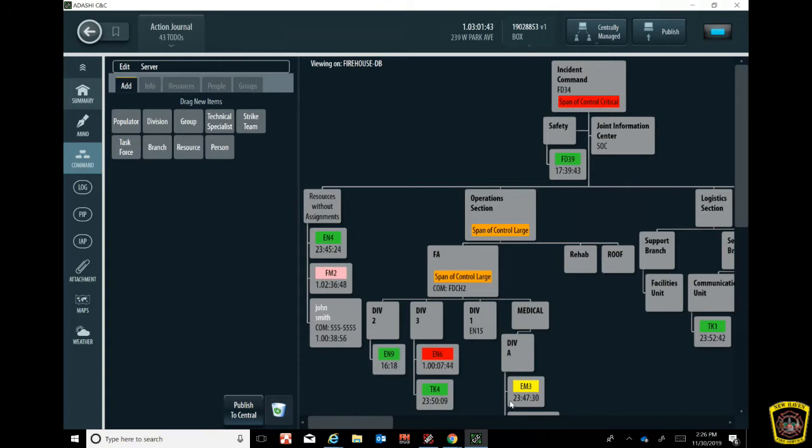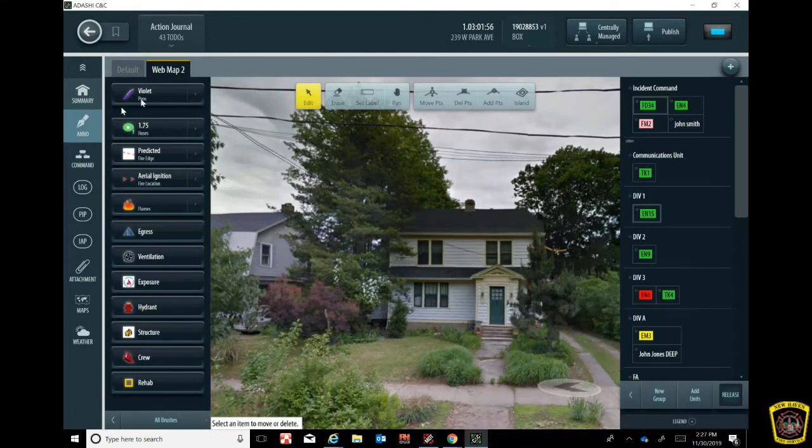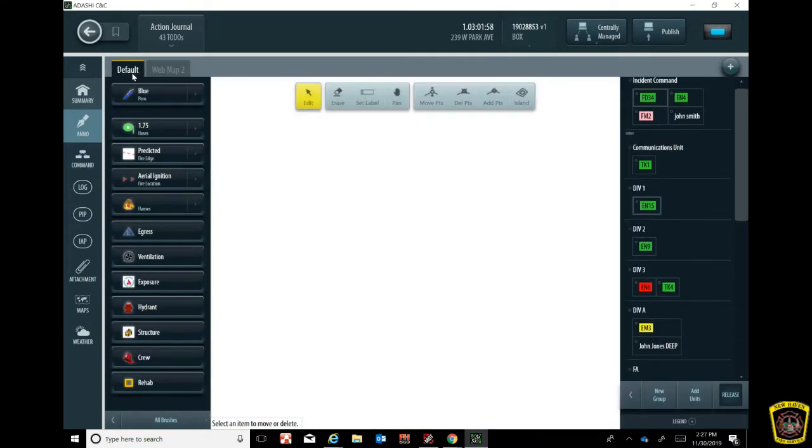You see here we're in the org chart, so if you want to go to annotation, in an earlier video we demonstrated how to click on the ribbon here to create the shortcuts on the side. This is where this becomes very helpful. Here's the annotation tab right here. You just simply click on annotate. Here's the default tab.